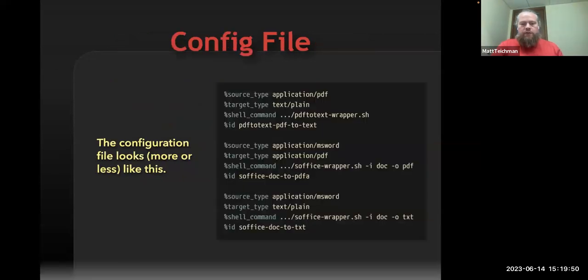So the configuration file looks essentially like this. I shortened some of the lines with ellipses, but otherwise this is exactly what the config file looks like. And you tell it what format. A format here means MIME type in an email. What format to look for to convert, what format to end up with, and then you give it the path to the application you're going to use to perform the conversion. And then the last thing in this configuration field is like a name for this conversion.